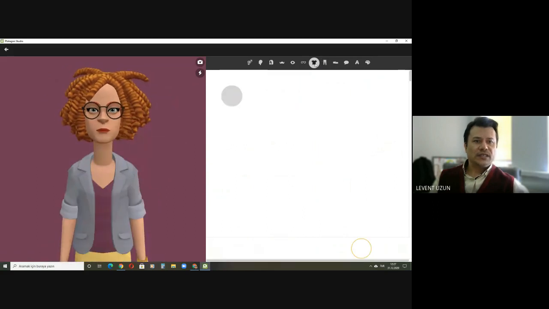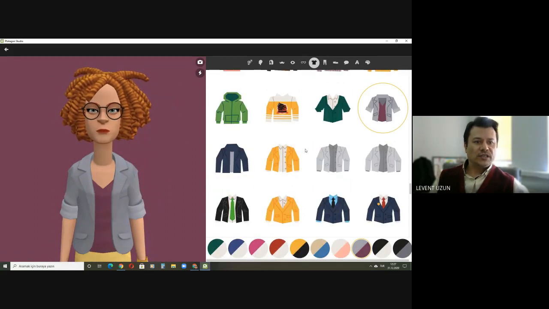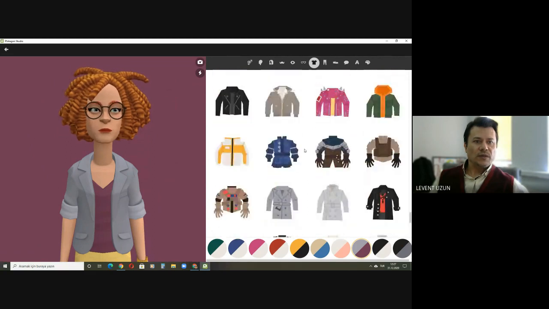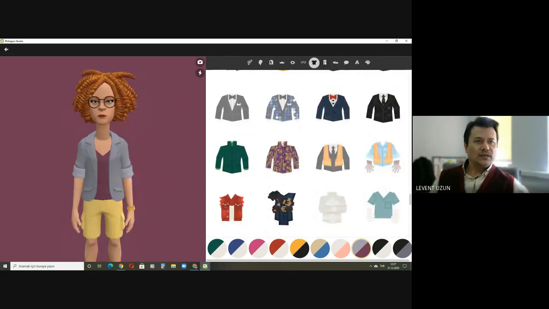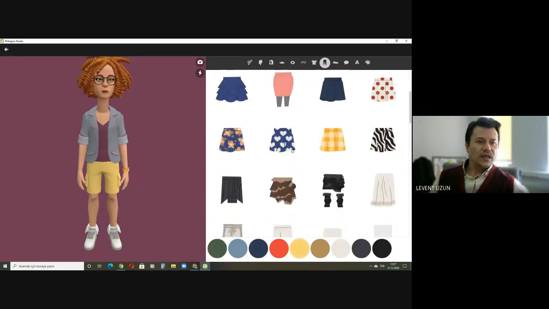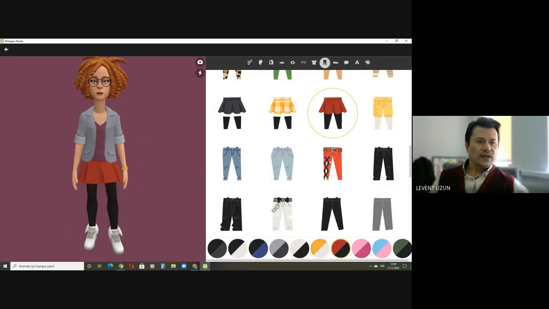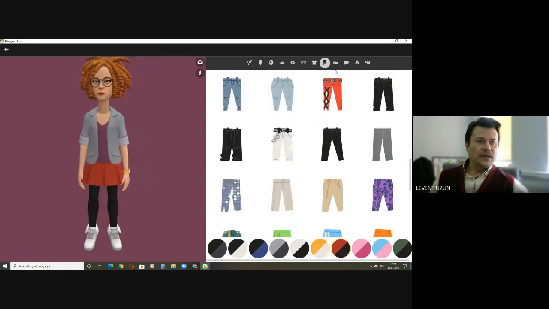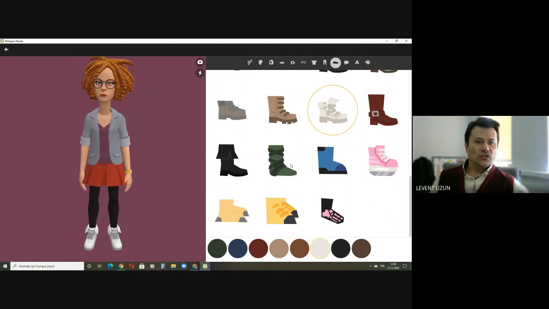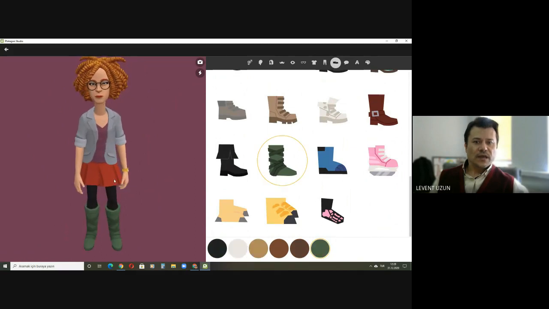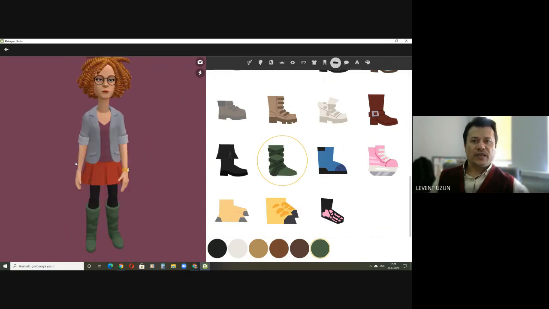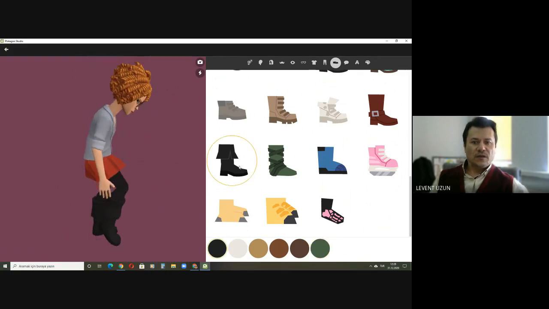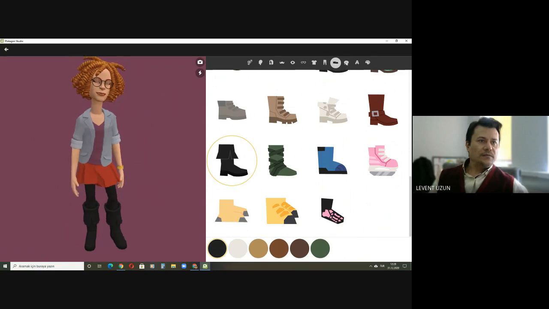Now go to the dress. You can change the appearance. You can change the dress. You see, there are many dress types here that you can use. Go and check them if you want. And for the other part, again, you've got many things that you can use here. Shoes. You can change the shoes if you like. Maybe like this, and you can turn this by dragging, dropping, looking from all sides.